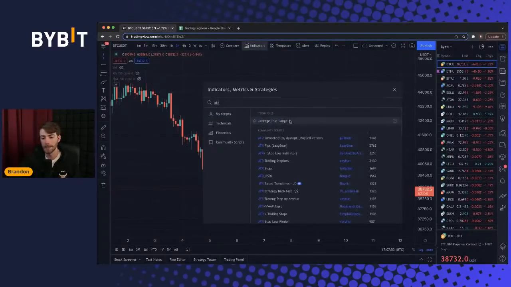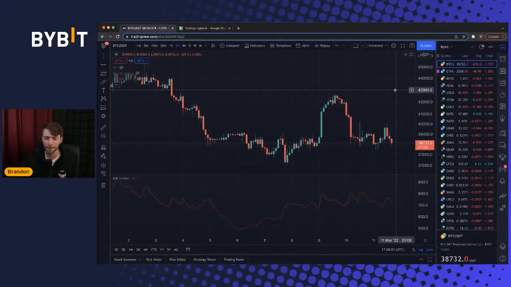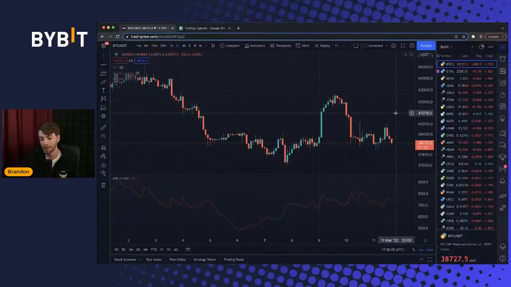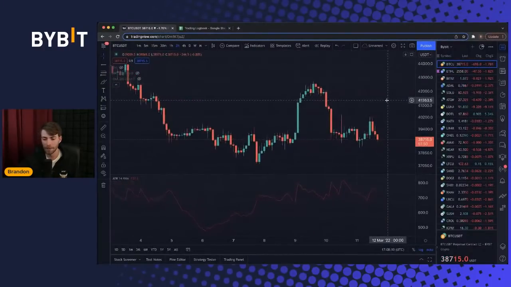So we're going to type in ATR under indicators up through here. But all of these indicators will be free. I believe there are paid indicators that people create for both Coinigy and TradingView, but I've never used a paid indicator. I've looked at them, but I've never used one or found one super useful. I'm sure there's some that are, but the free indicators do just fine.